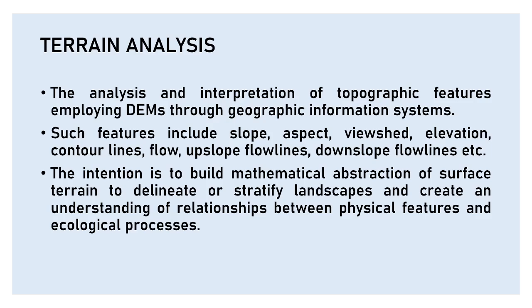Such features include slope, aspect, viewshed, elevation, contour lines, flow, upslope flow lines, downslope flow lines. Several features are analyzed and interpreted during the terrain analysis of a topographic feature which is represented by the DEM. The intention is to build a mathematical abstraction of surface terrain to delineate or stratify landscapes and create an understanding of relationships between physical features and ecological processes.